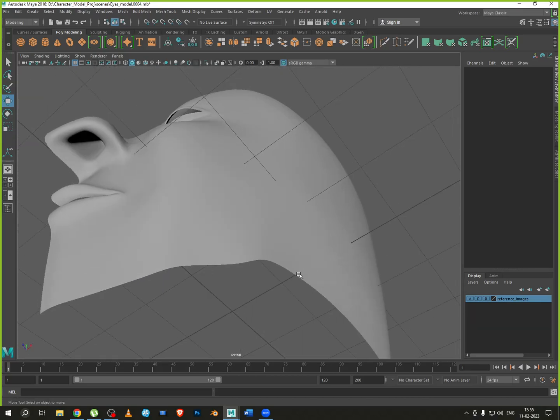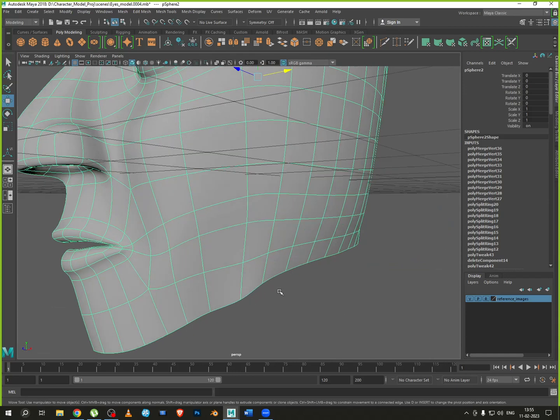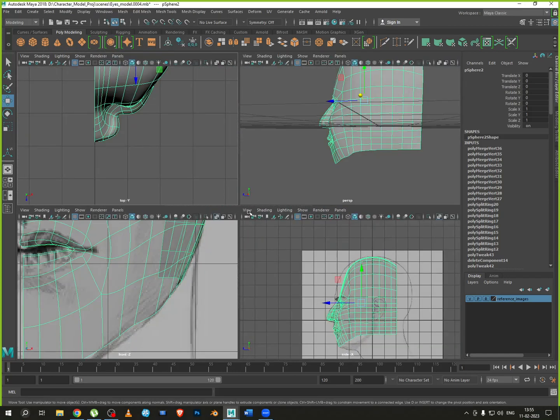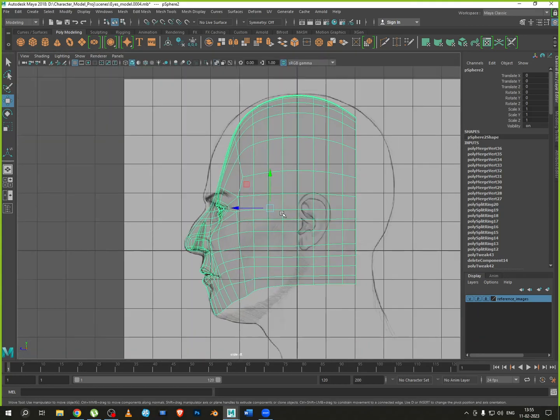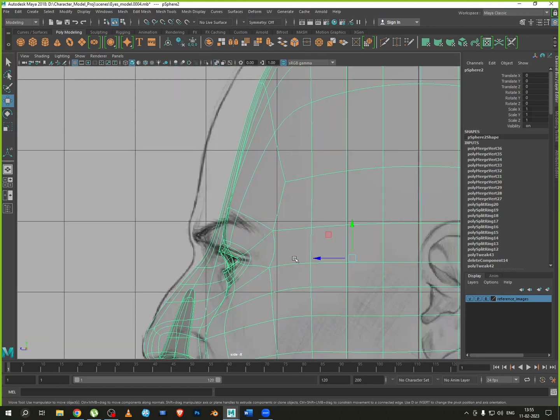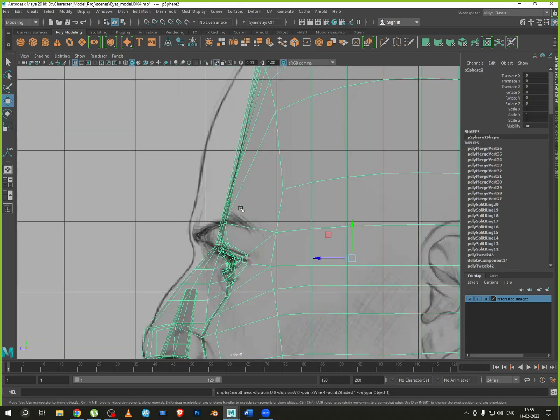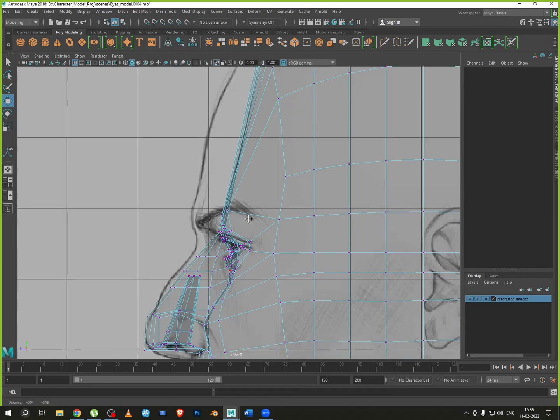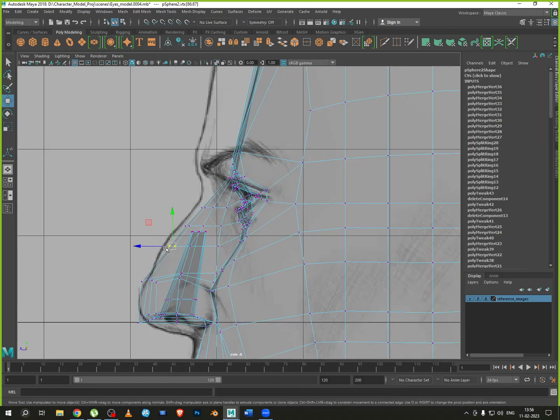Now this bottom portion, this side portion, we need to properly readjust. Right now the side portion is not perfect in this one, and the forehead is also not good enough. We need to adjust this one now. Right click on this one, vertex mode. A little bit of adjustment I'm doing on this one, a little minor adjustment.